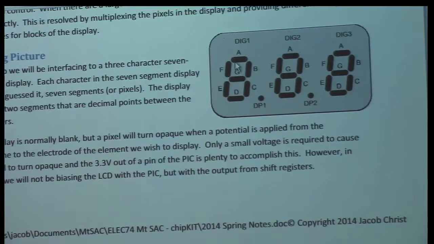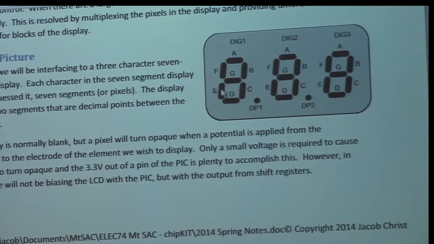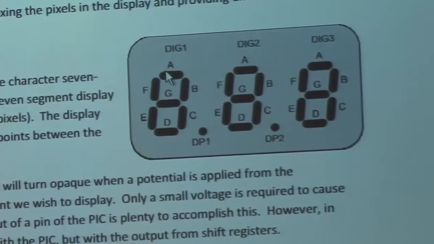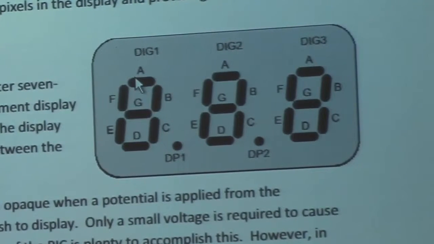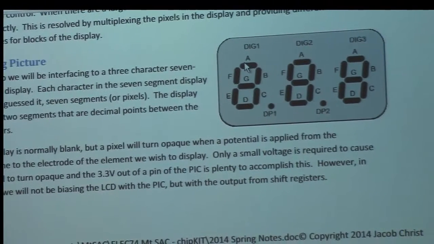All we have to do is think about which segments we want to turn on, and then there's a command that says refresh the display. And every time you refresh the display, it flips the polarity for you automatically. And it's easy to flip the polarity because we just invert everything. We invert the backplane voltage, we invert the bits every time. Right? And that puts the AC on the display.